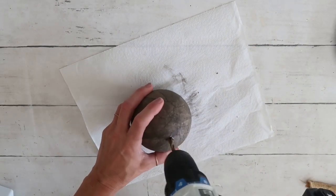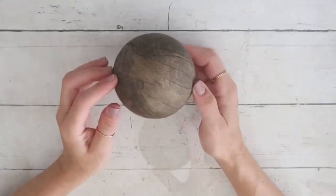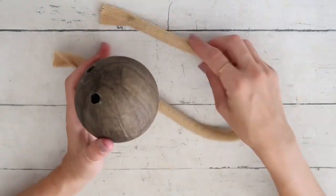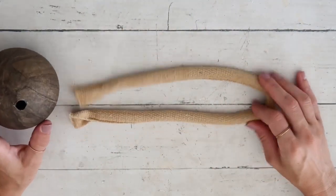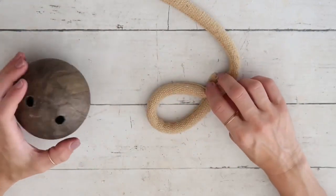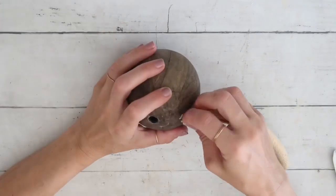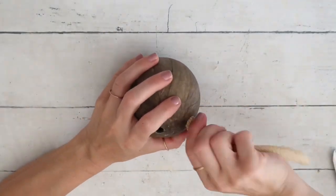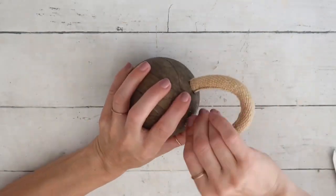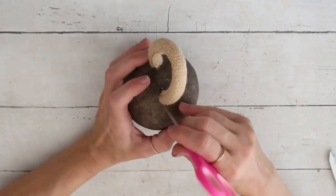After everything was stained and dried, I took a smaller drill first to drill two holes, and after that I used the larger one to create larger holes. After that was done, I'm going to use this handle from one of the bags that I thrifted and used in one of my old projects. I'll cut out a little piece and then tightly push it into the holes. You can add a little bit of glue, but mine was really tight — there was absolutely no need for that. It is not going to come off, and that's it for this project.